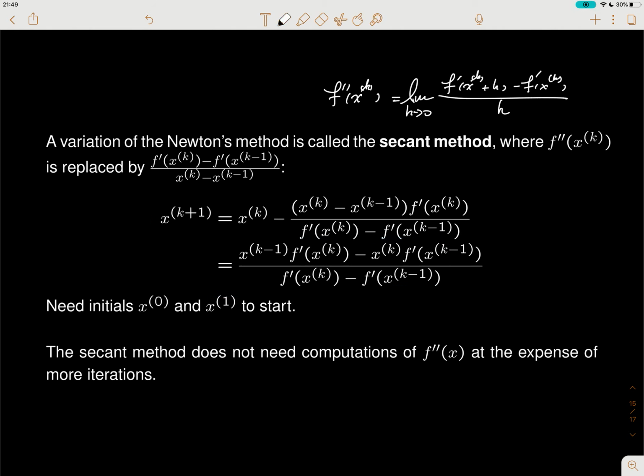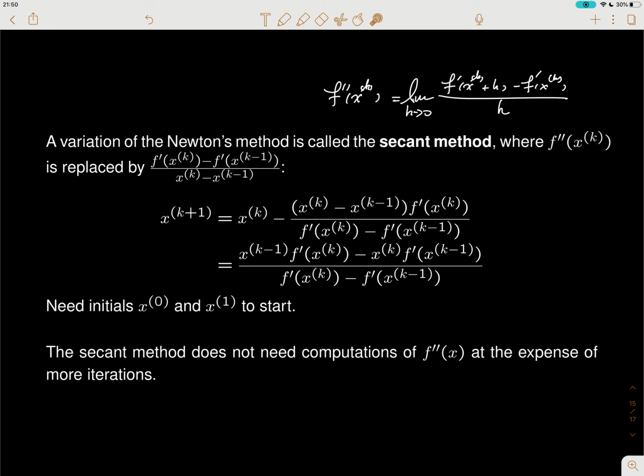Another difference between the secant method and the Newton's method is that we need two initial points to start, because as you can see, to compute the next value, you need both xk and xk minus 1. So you do need to give two initial guesses to start.